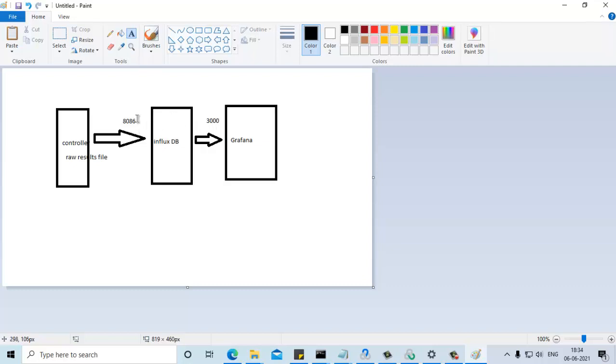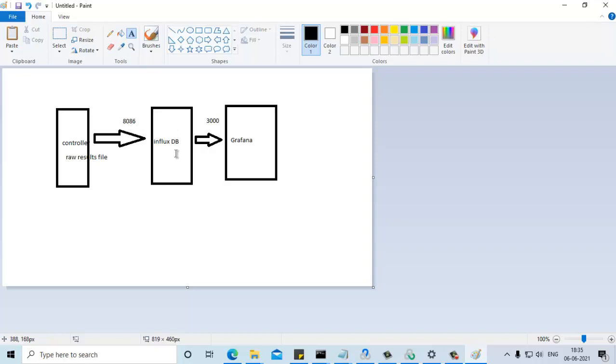And if it's personal laptops or desktops, I think these will be open by default. For me it was open, but if it's a company's machine, maybe it could be closed. Coordinate with your networking guys to open it, or if you are an admin on the system, you can open it yourself. You can do some simple internet research to see how to open the ports. Anyways, now first what we will work on is integrating InfluxDB from the controller.